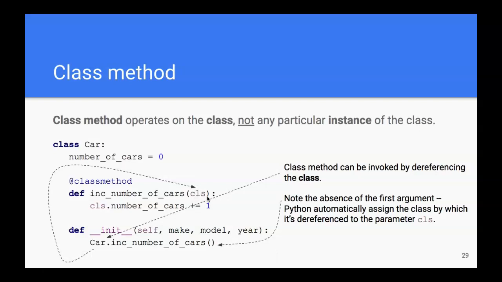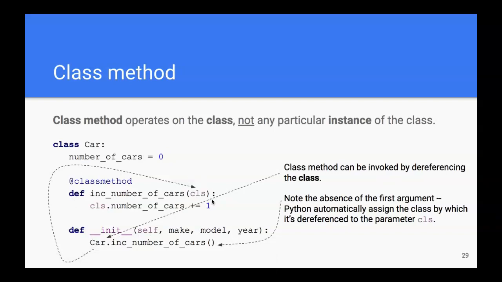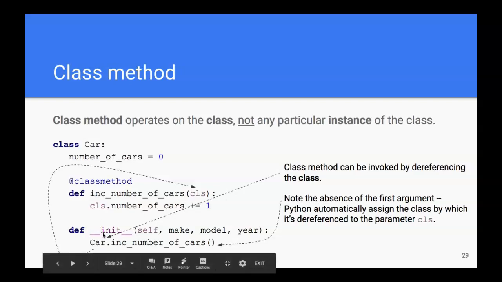Okay, so this is very much like calling instance methods, where we do instance dot that instance method, and we don't have to put the instance explicitly as the first parameter of the instance method, even though self is always there for all instance methods. So this works the same way, but for class methods. This is one way to call a class method, using the name of the class.